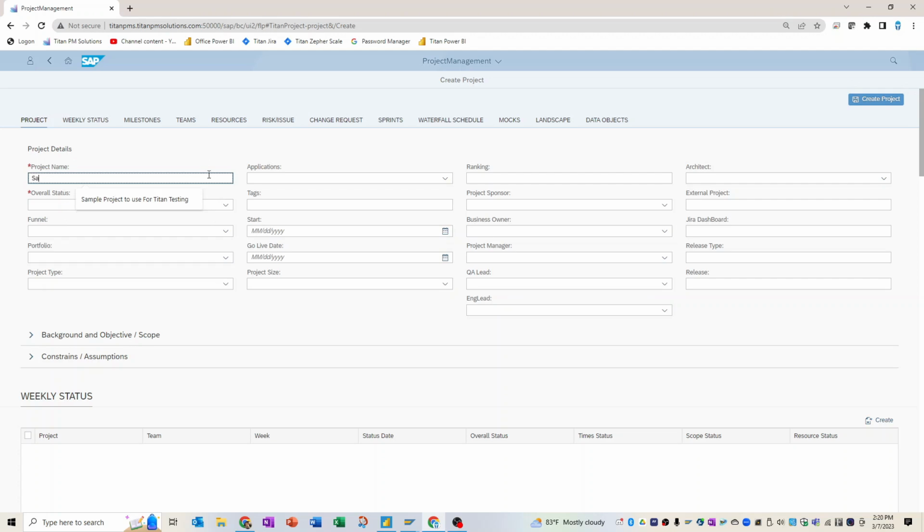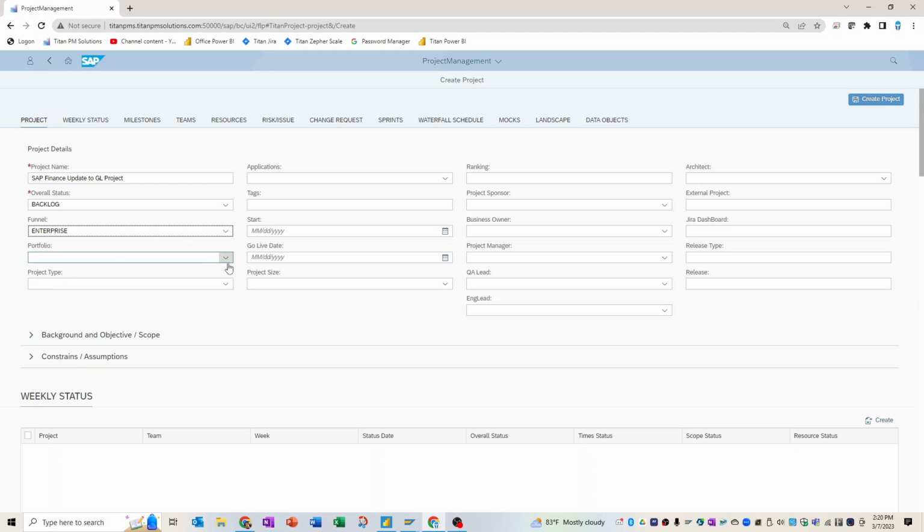So let's call this one SAP Finance Update to GL project, and let's put it in our backlog. Let's just put it somewhere.